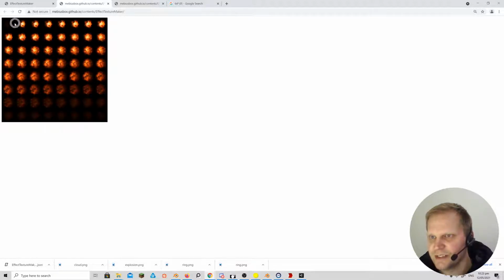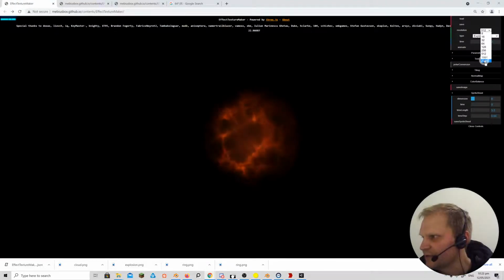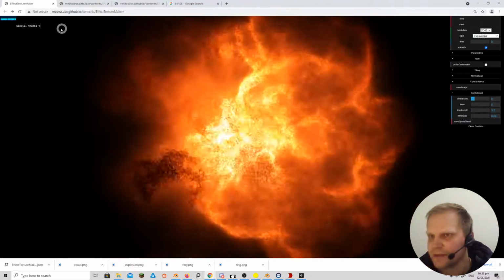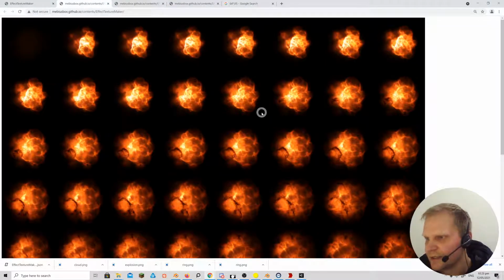Now this is quite tiny here, so what I need to do is set this size from 512 to 2048, and then I'm going to save this, and it'll print this out for me. You can see that these are a little bit larger.